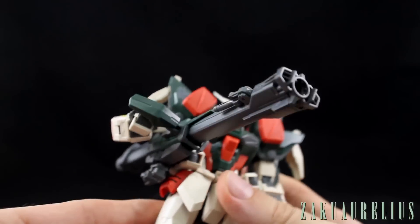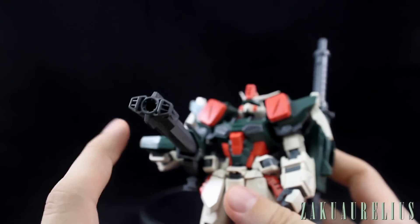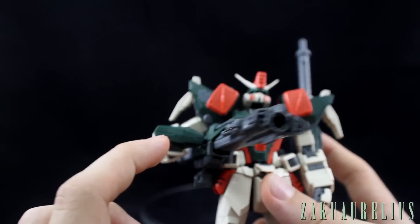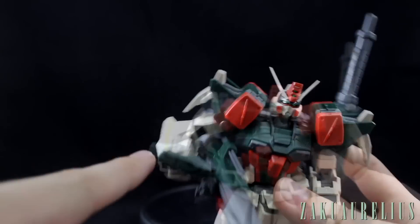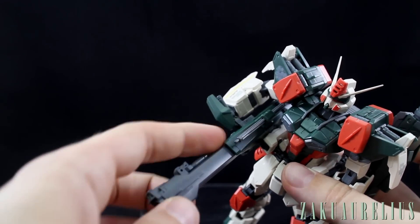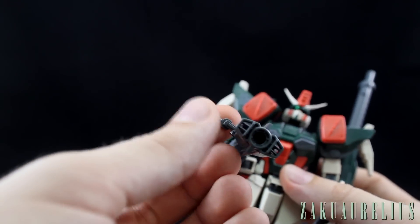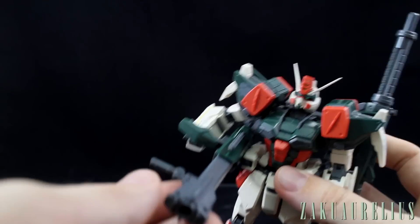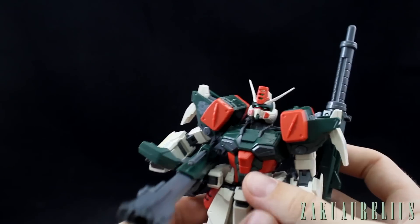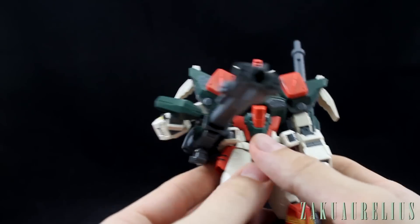Talking about the individual guns — you can move it however you want, to have one gun out at a time. You don't need to fully extend the arm; just twist the back part so it brings the gun under the arm. Each gun has a primary and secondary handle. Both handles can fold in and out and rotate up and down. Both handles have a peg inside for holding the hands. It's the same for both guns — main handle and secondary handle towards the front.